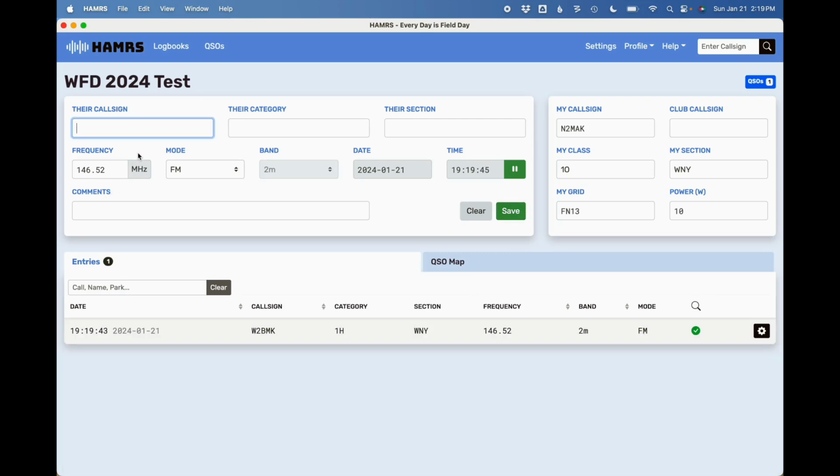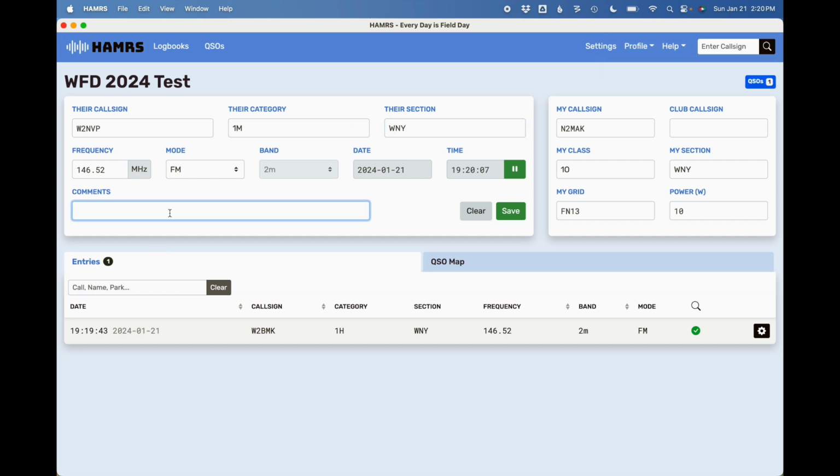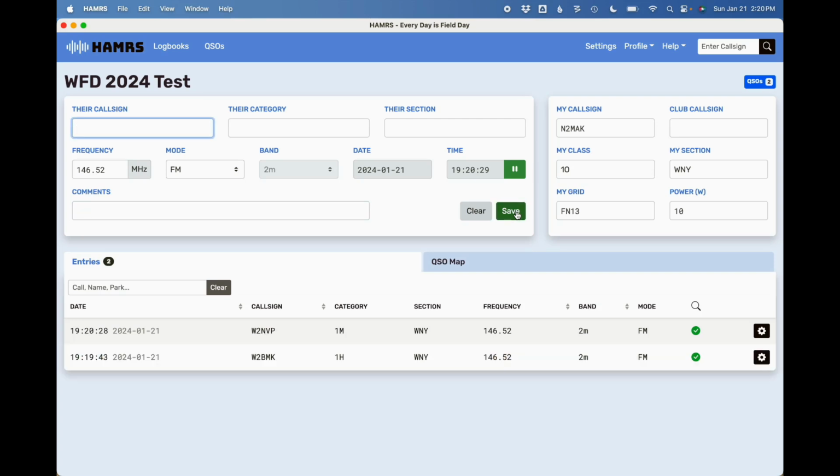There we go. Let's get another one here, but let's get a contact that may be a POTA park, so a park-to-park contact. So W2NVP, and let's say that they are 1 Mobile and Western New York. Now, unlike logging and using the POTA template, there's no field here for a park to park. So what we're going to simply do is make a note in the comments and just say something like POTA, kilo, let's say they're at 6532. Erie Canalway National Heritage Corridor is a very long park in New York. So let's pretend that Michael's there. There we go. Now we got him in the log as well. And I'll show you how we address that park-to-park issue in just a moment.